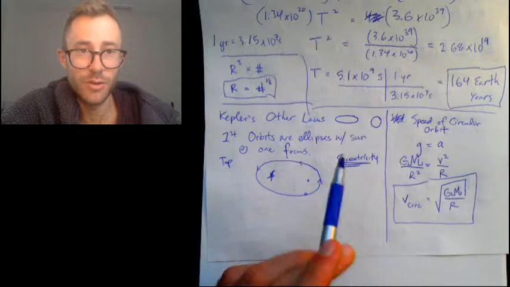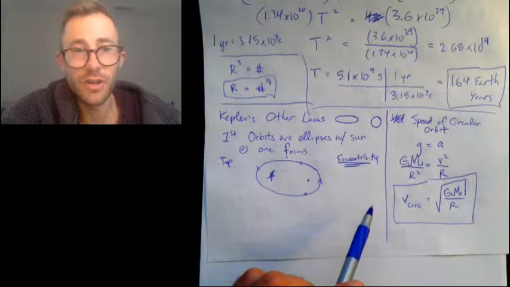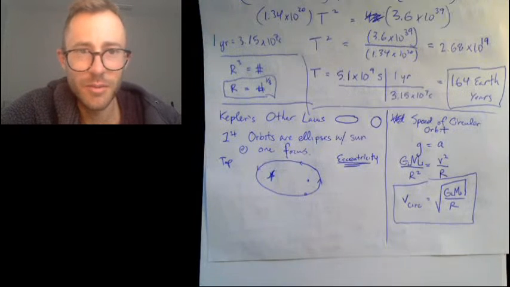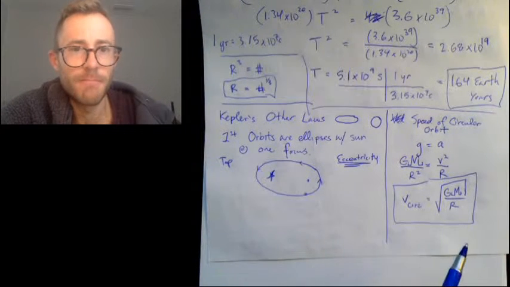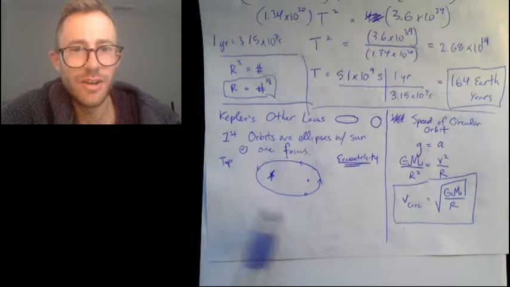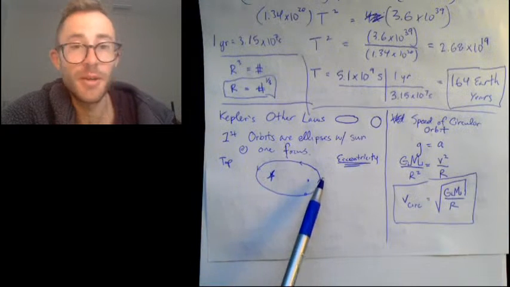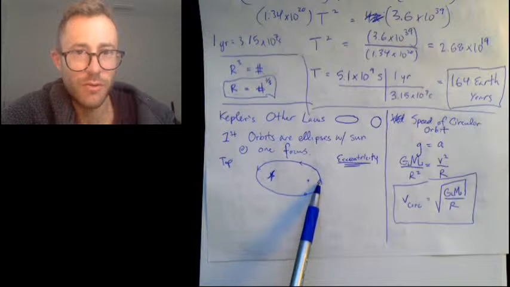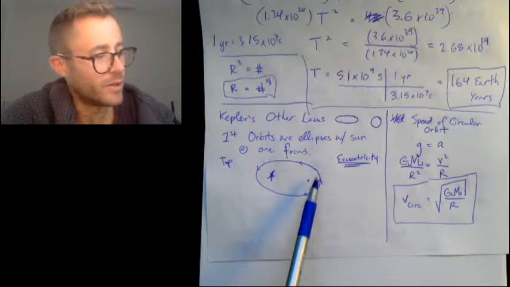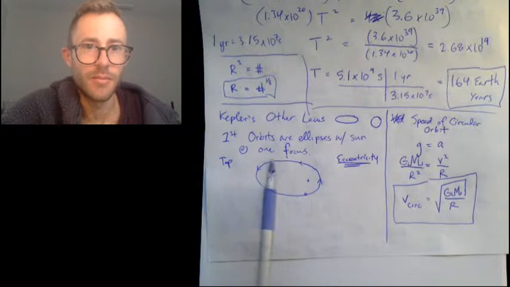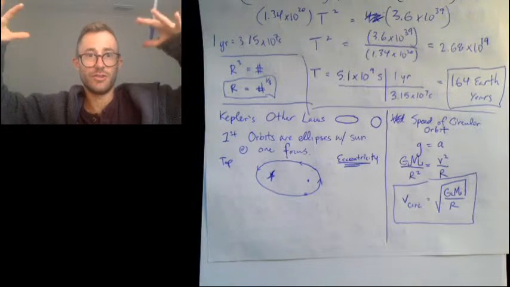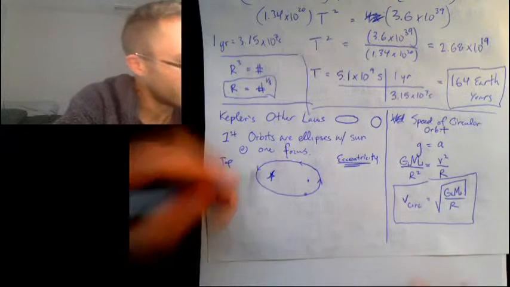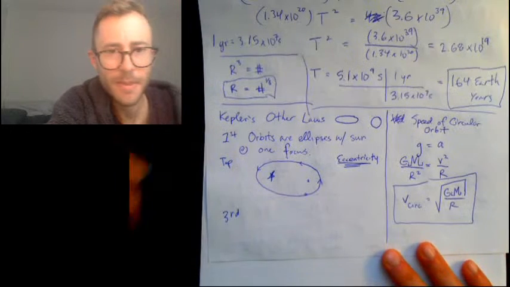When is the eccentricity of the orbit really important? Things like comets. Halley's Comet comes by every 80 years or something. The reason that we only see the comet every 80 years is because comets have highly eccentric orbits. When the comet is far away from the sun, we can't see it. But when it swings in close to the sun, the surface of the comet melts and it turns into a giant cloud that we can see.